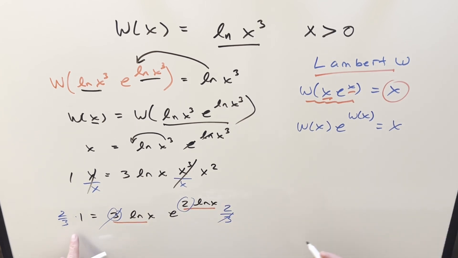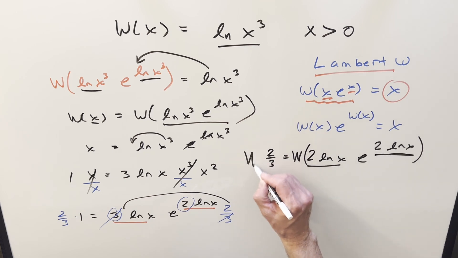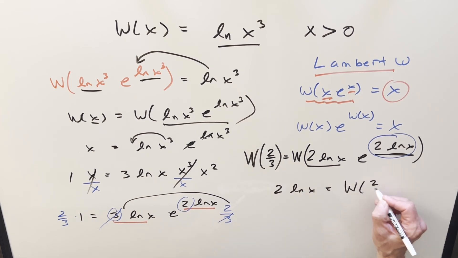So let me make a little space and we'll see what we have. We're going to have the left side of the equation. We're going to have 2 thirds. Then we're going to be multiplying into 2. So the whole right side is going to become 2 ln x e 2 ln x. Now we're ready for the Lambert W. We've got the matching coefficient and exponent. So we'll apply this. We'll take the function on both sides, just like this. When we apply it on the right, the x pops out, which is just this piece right here.